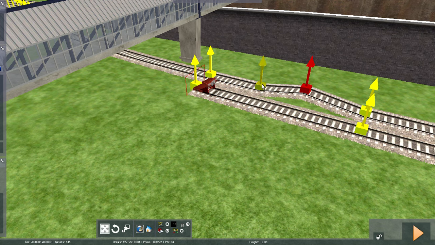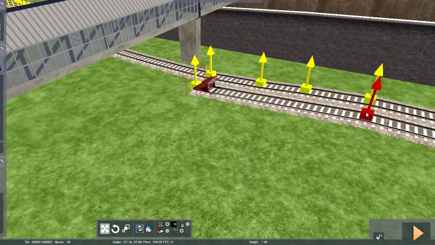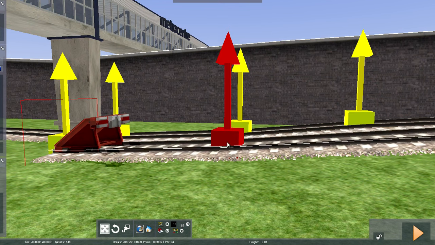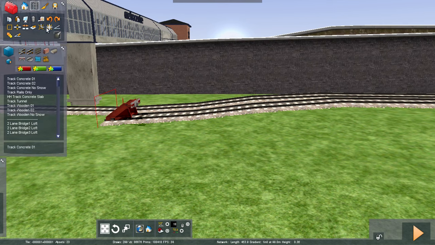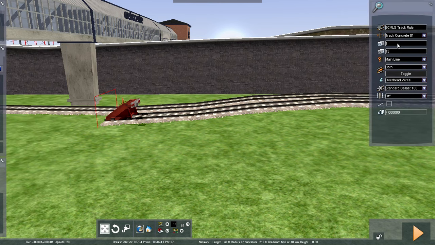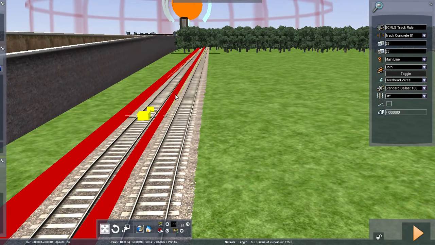Yeah. Set that up a little bit. Set that up a little bit. Set that up. Set that all the way up. I can do that. Anyway, so that's done. Quickly. Whatever. Select track. 25. 25. Set the limit. Done.